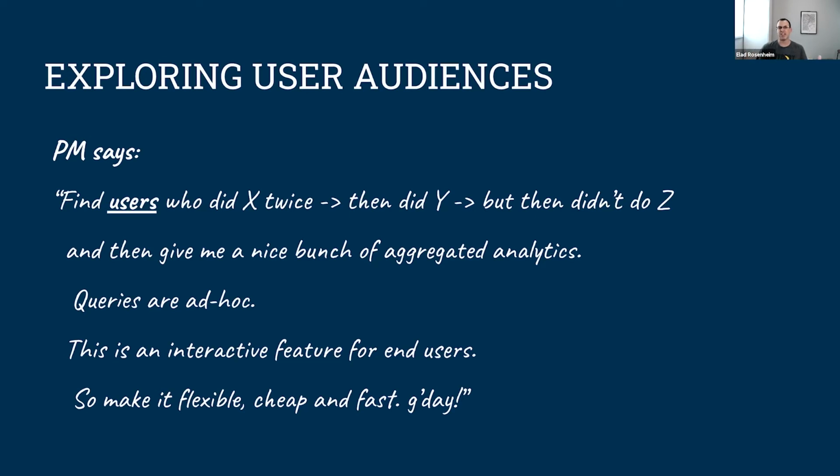So this is a funnel query or a sequence query. And over this kind of funnel query, you also want to apply a lot of aggregated analytics, which is another layer of complexity, because if you look at the details, doing sequences and funnels with classic databases is a big problem. It's usually very awkward to do, if possible, and then it crashes at scale. And then applying all these aggregations and breakdowns, by country and by region and by device and by whatever else you want, and having a bunch of them, this is really a performance killer.